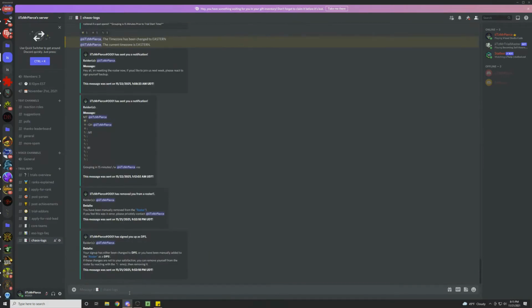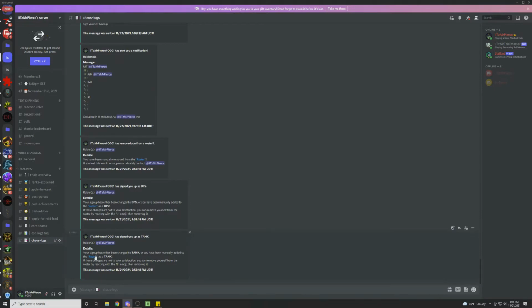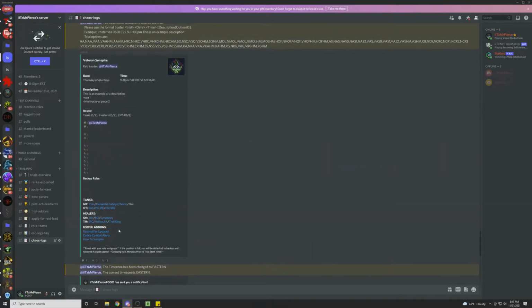Right? Boom. I got another message that my signup has either been changed to tank or I've been manually added to the roster as tank. Right? Click on the roster. What roster? Boom. There I am. I'm tank. I was DPS. Now I'm tank. Now you'll notice I don't have a reaction down here because I didn't sign myself up. This whole time I was removed from the roster and then my reaction was taken away by the bot. And then I was added to the roster, and then I was moved on the roster, right? So I don't have a reaction.